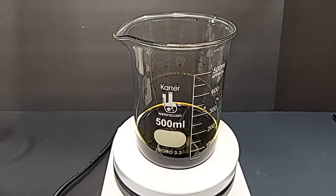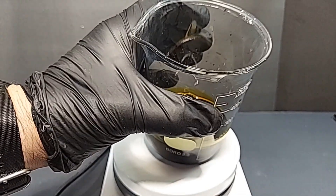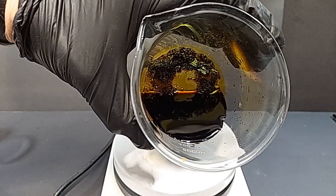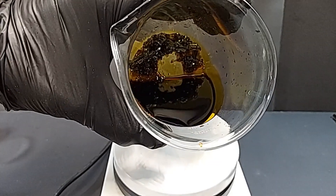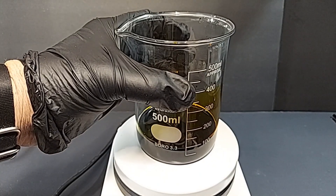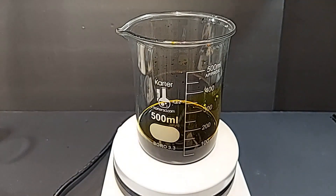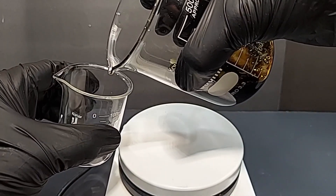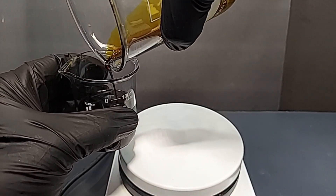I stopped for the night at 100 milliliters. Overnight the temperature in my garage lab dropped from the 60s into the 30s. The next morning when I turned on the magnetic stirrer it was bouncing like crazy — and I looked in and found unbelievably nice ferric chloride crystals had formed overnight. These are some of the cleanest, purest crystals I've gotten. I'm going to decant the liquid into another container, remove the crystals and dry them, then continue heating the remaining liquid.